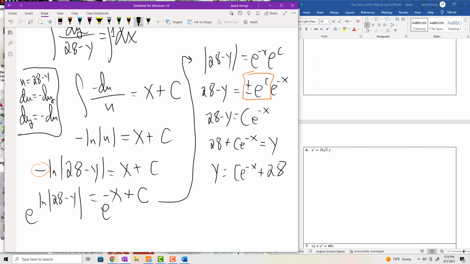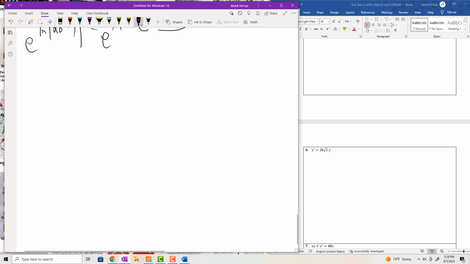Okay, let's look at number 6. Number 6 and 7, they're still playing the separation of variables game. Okay? So it's a very special, important technique for differential equations. Of course, you take the main class, you'll learn all of the different techniques for simple sort of differential equations. So anyways, here we have dy over dx, just rewriting y prime.